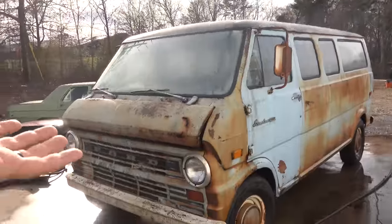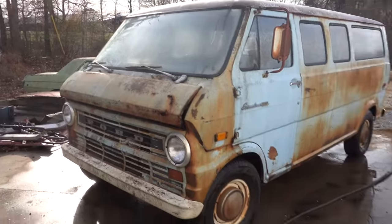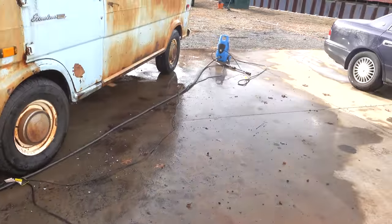Alright, we are done pressure washing, and I went ahead and did the Comet sand on the roof because there was so much scuzz, there was no hope of pressure washing that. So let's take a look at what we've got now that it is clean. Well, mostly clean. I mean, I don't know. Can you tell a difference? I sure can, especially when you look at the ground.